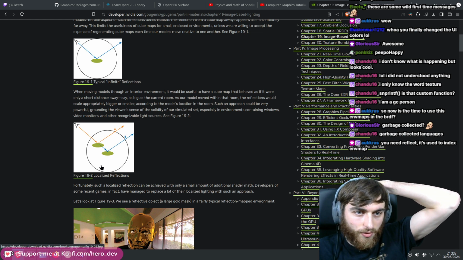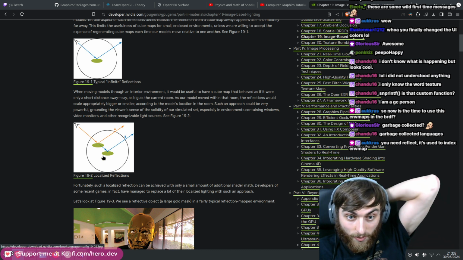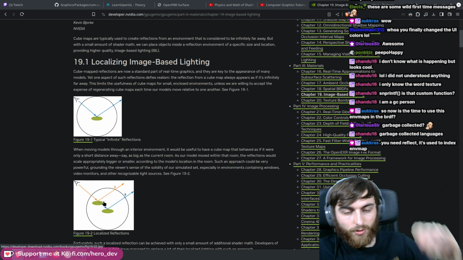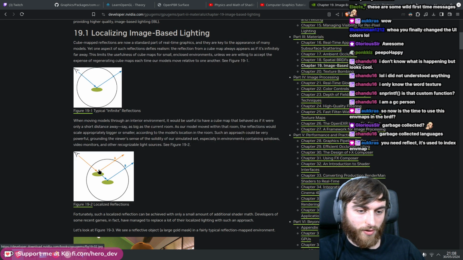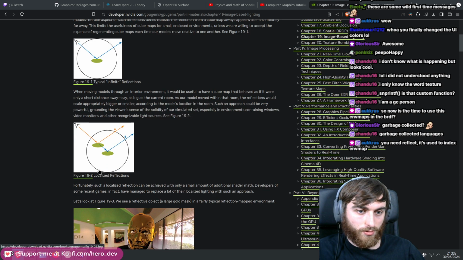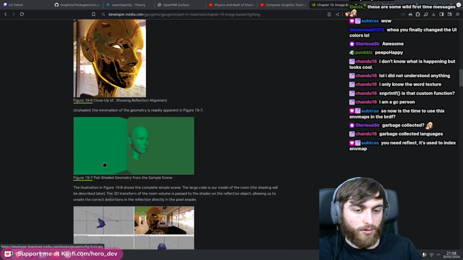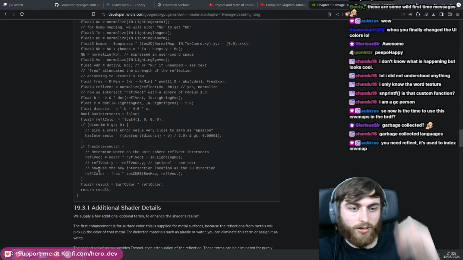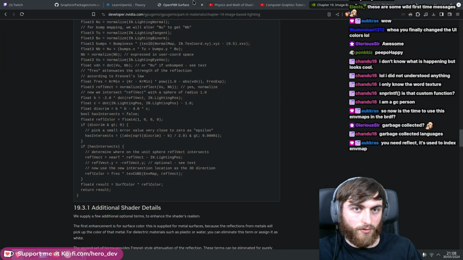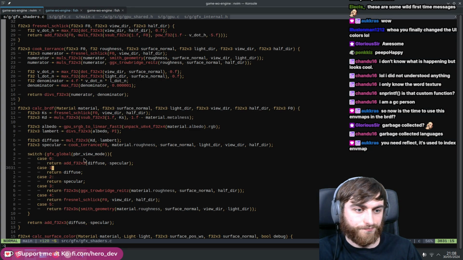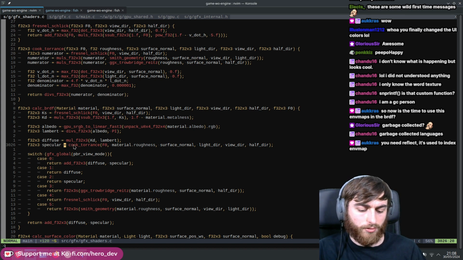Oh, right, this is doing the moving problem. Localized reflections. So you could do moving around the room. Right, I see. So this is doing that moving around the room thing. Okay, we're not going to do that. But that's interesting to know. It could be quite simple to add on. You just do a unit sphere thing. Right, okay. So it seems like we could break it down. So let's get in the basics. Let's just put it in here. We can move it around.